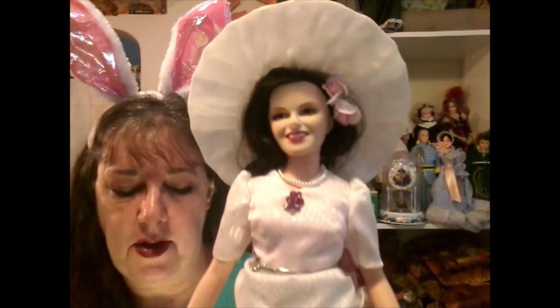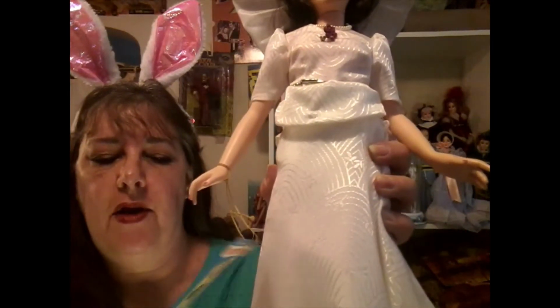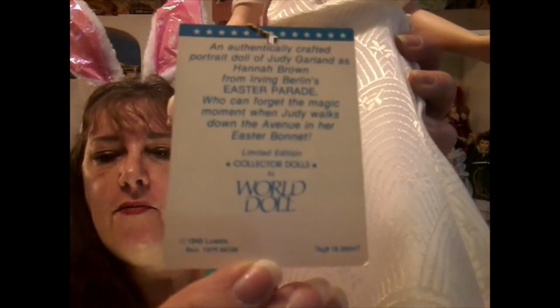Okay, the only doll I'm going to feature today is Judy Garland's from Easter Parade, one of my favorite movies. The movie was 1948. I'm not sure when this doll was made. I can't find it. There's a tag and it says MGM 1948 for the movie, but then there's a 1975 date. So was that when she was made?